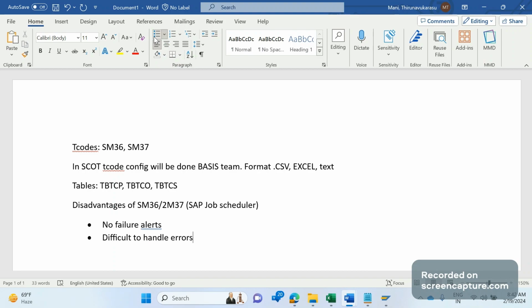And to schedule the jobs in SAP requires a lot of manpower, right? If you schedule n number of jobs in our SAP system, and in parallel a lot of transactions are happening in the same system, then there will be too much load on the system. So in a way, it costs too much to maintain the server, and we need resources also for that.